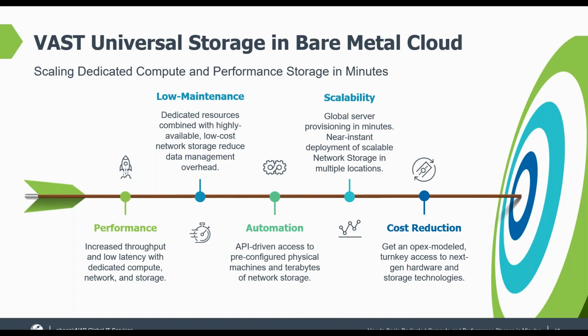That is the key, right? Delivering all this goodness, if it costs, you know, $200 a terabyte, why would you do that? But bringing all that in together, I think our on-demand consumption price is like 86 bucks a terabyte a month or something like that. So 8 cents a gig. No IO fees, no this, that, or the other fees. It's just how large do you want those volumes to be.